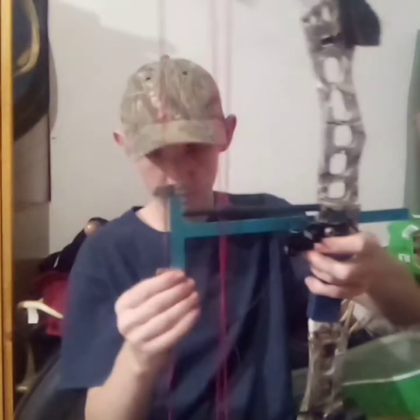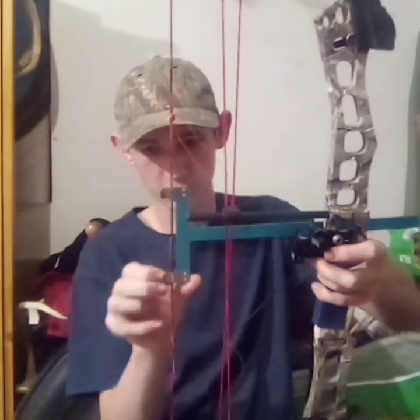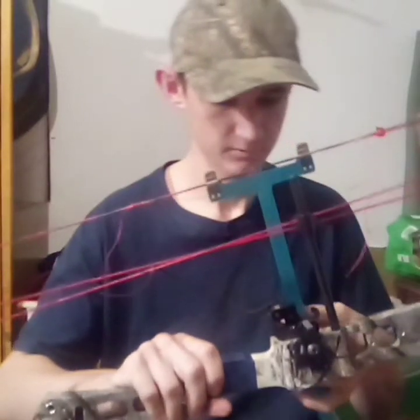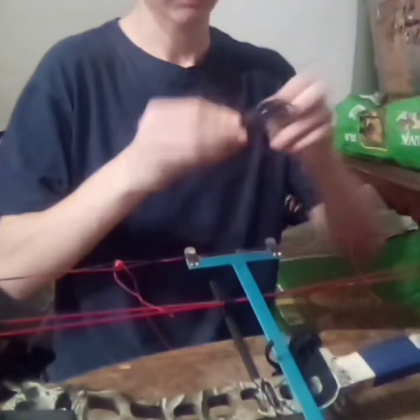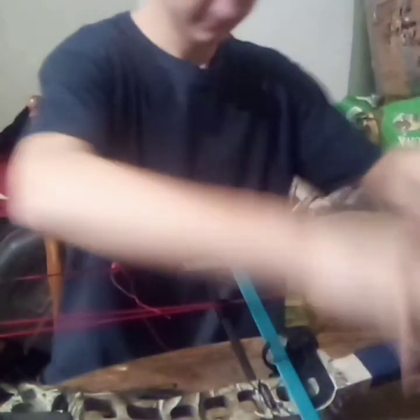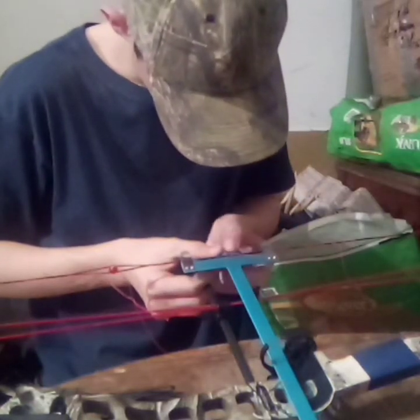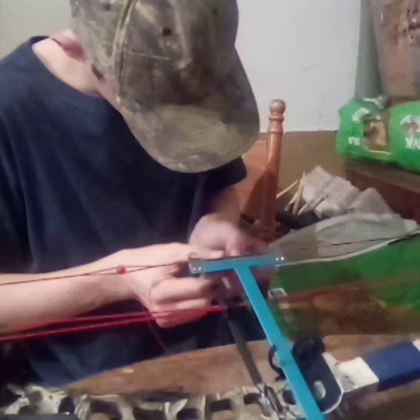Let's see, my rest all the way up. I have to move that. Right there. Now we've got somewhere. And I can just take and set this down, and it is marking where I tie my D-loop on at. So now we're getting somewhere with this. I need D-loop material. Right here, my D-loop material. And I'm going to need to take this off, which is in the right spot. It's just hard to work around, so I need to be speeding things up here. Don't want to take forever.